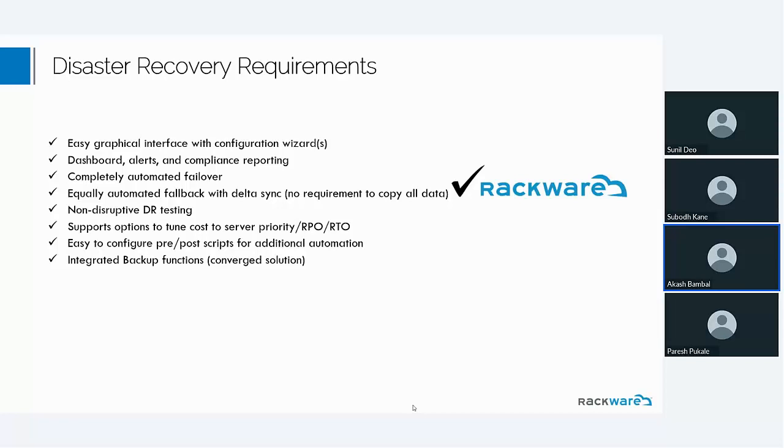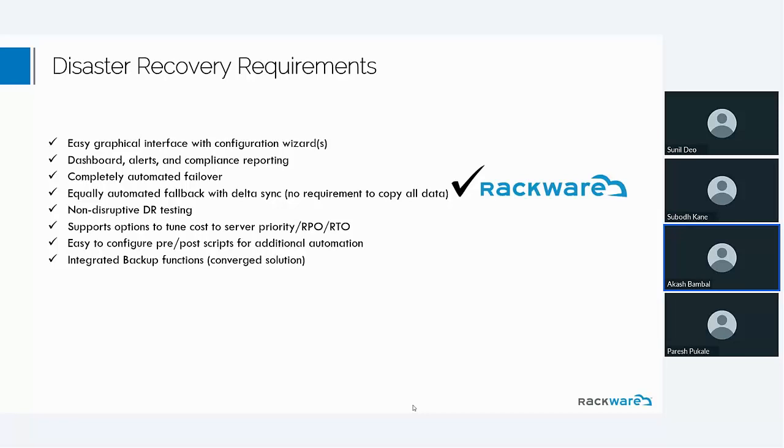The dashboard gives you a good view of all the workloads that you are protecting, what sync timings they are achieving, and their best and average sync timings, so that you can take a view of whether your SLAs are being met or not. You can also generate good reports which can be used for compliance purposes. When it comes to meeting your cost requirements as well as the performance requirements, RMM gives you a variety of options to pick and choose from for configuring your disaster recovery, which helps you achieve cost optimization as well as meet the SLAs for the critical workloads.